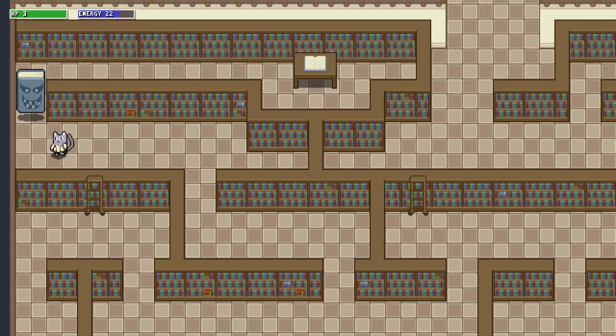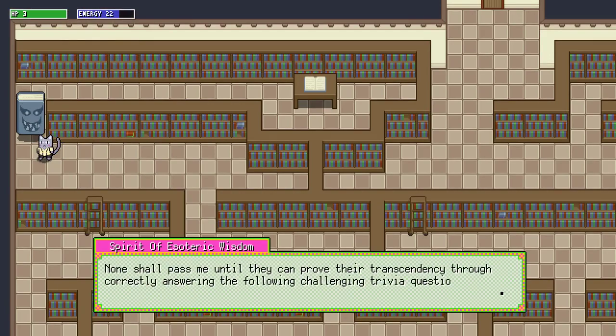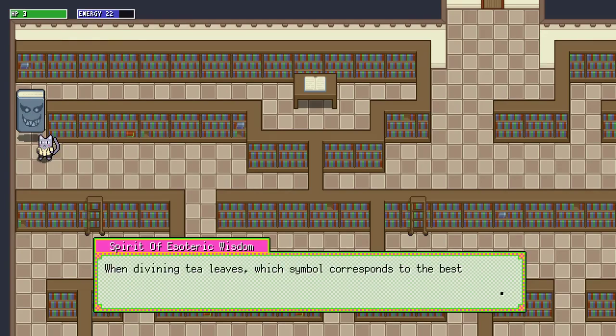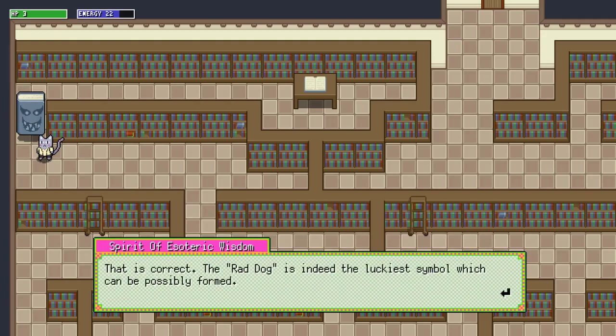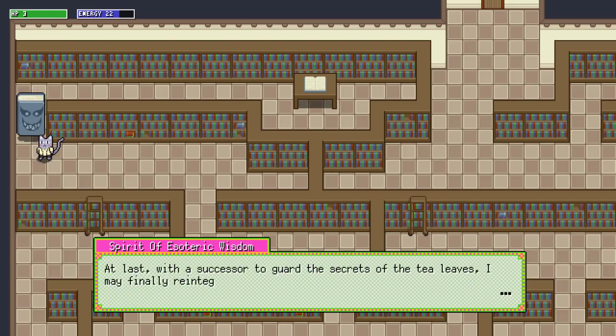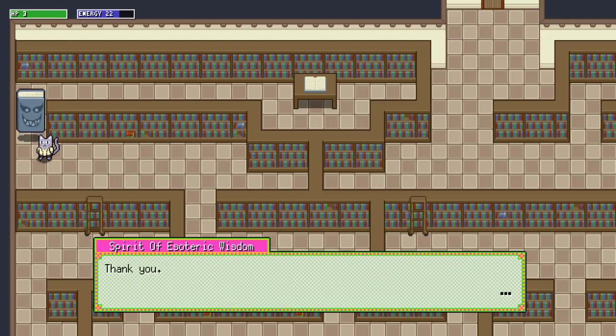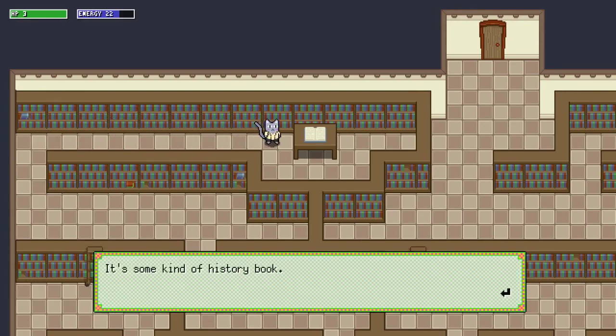What you wanna know, dude? Esoteric wisdom. Oh no. Yes! Okay, awesome. The dog. Sunglasses wearing dog on snowboard. Skateboard. That's correct. The red dog is indeed the luckiest symbol which can possibly be formed. Correspondingly, the wipeout dog lies at the other extreme. At last, with a successor to guard the secret of the tea leaves, I may finally reintegrate with the Brahmin. Thank you. No, thank you, dude. Thank you for being a door that's understandable, unlike that one dick.